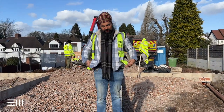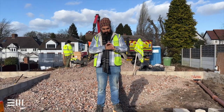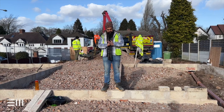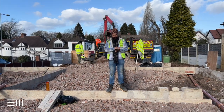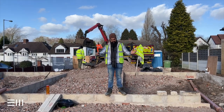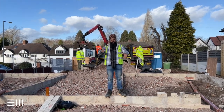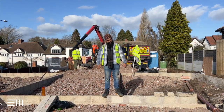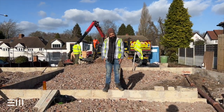The next step for us moving forward is — once the concrete's been poured, we're going to start the brickwork. The bricks are due to be delivered today. Once the bricks get delivered, we start that. And obviously we do the blockwork inside. Joist steels go up to the roof height. This house here is fairly square, so it should be pretty easy to do the brickwork — straight up.